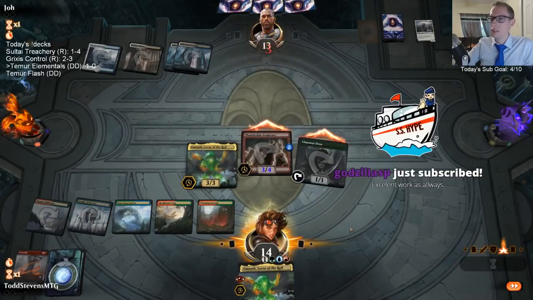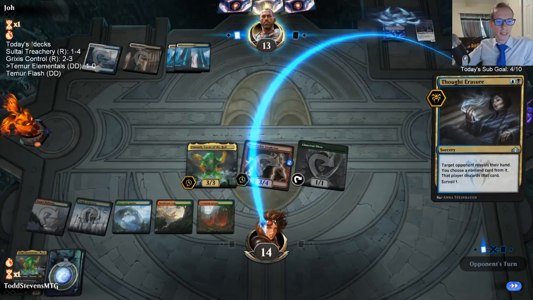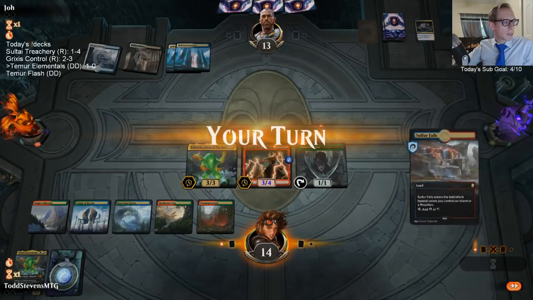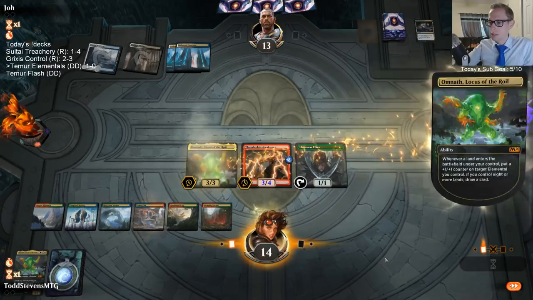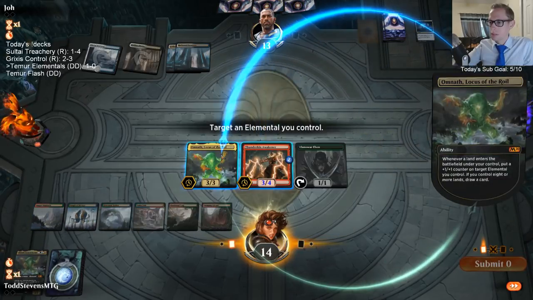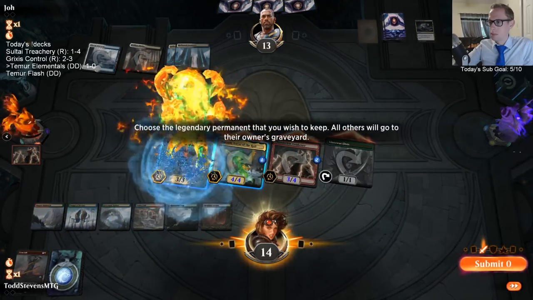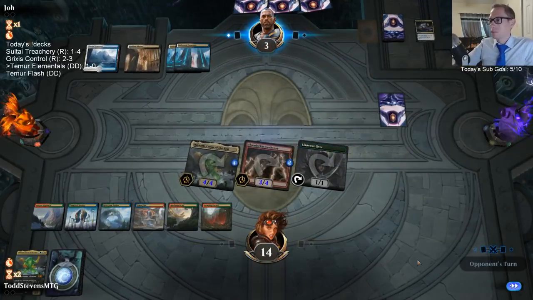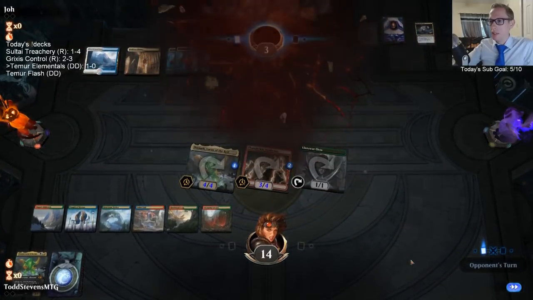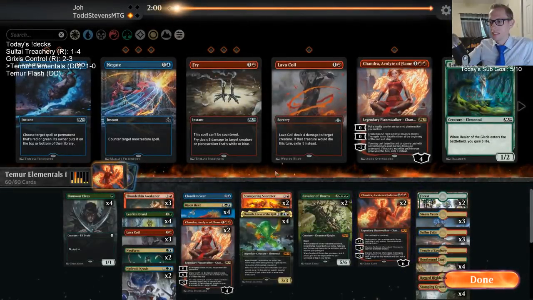Grow this Awakener. Godzilla! Thanks so much for the Twitch Prime sub. I really appreciate that. That is our fifth sub of the day. Alright, halfway to our sub goal. So yeah, now Awakener gets to bring back Omnath. That's pretty cool. Yeah. Didn't take too much hostage there.